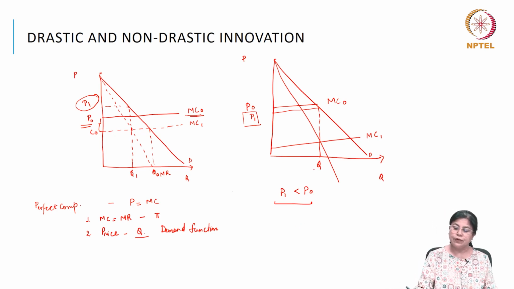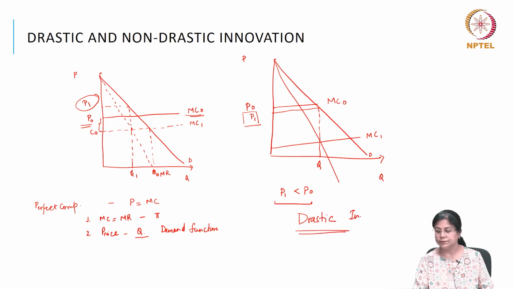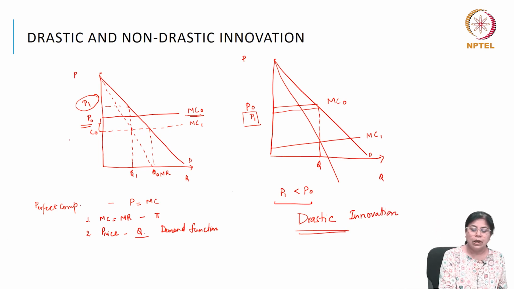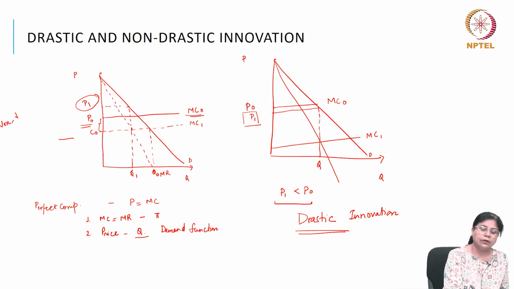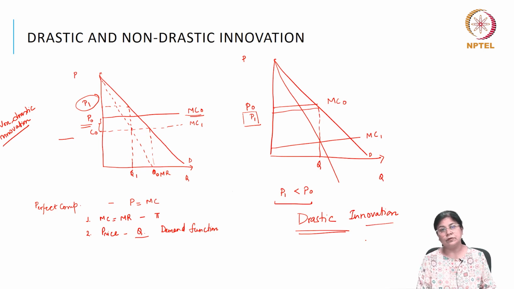So in this case, we understand what is meant by a drastic innovation, which is how economic theory uses the concept of a drastic innovation, and it is many times also referred to as radical in that context. And here, this is the one which is a non-drastic innovation. Essentially, in the theory, the idea is how it influences the price to be charged by the producer who has come up with this process innovation. Clearly, the assumption in this case is that of the process innovation in which the firm has engaged, with respect to the cost reduction.